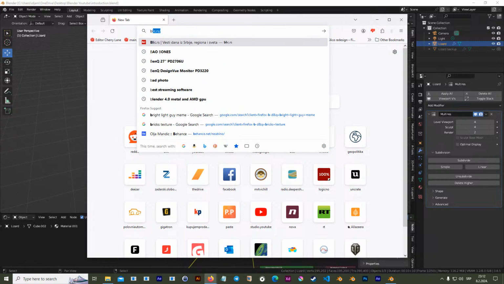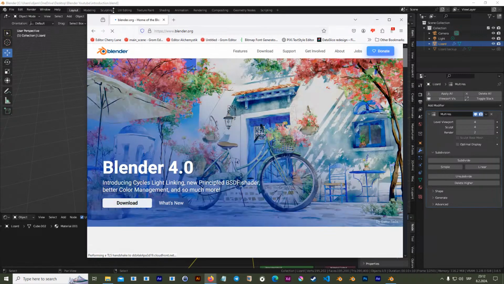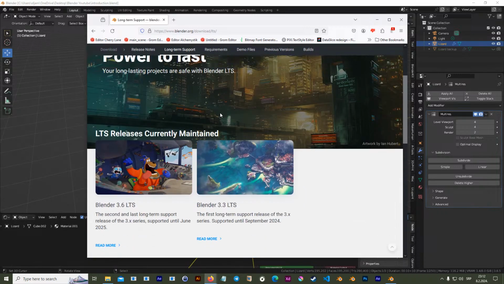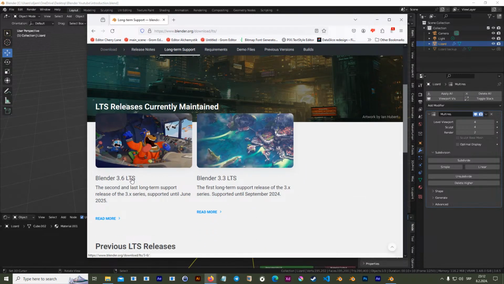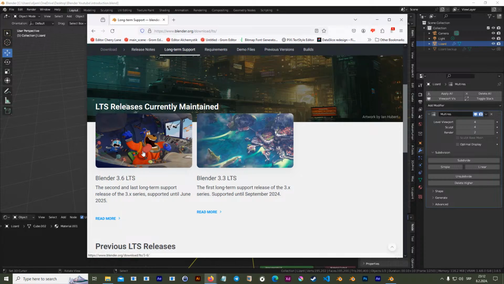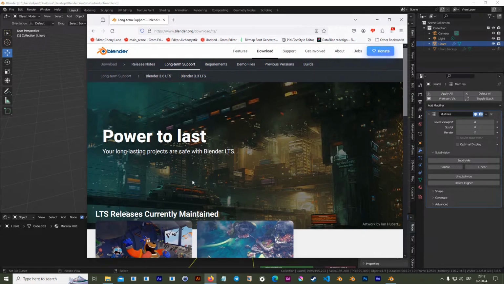Let's go to blender.org, go to download, looking for Blender LTS. Yeah, that's the one. Latest stable version.